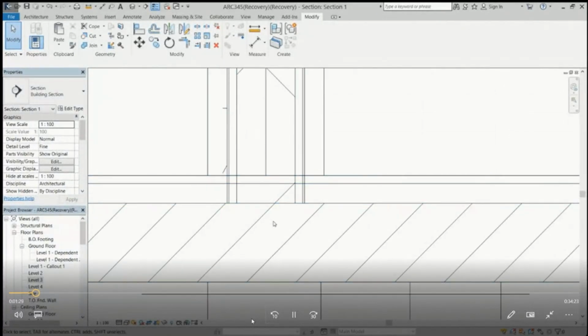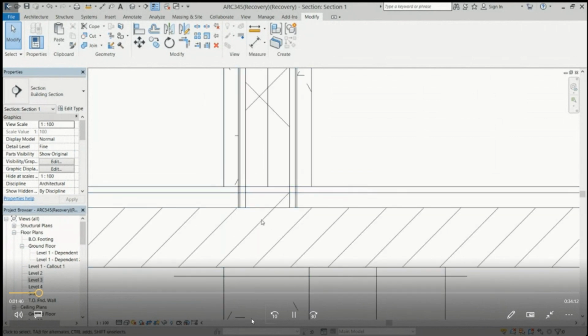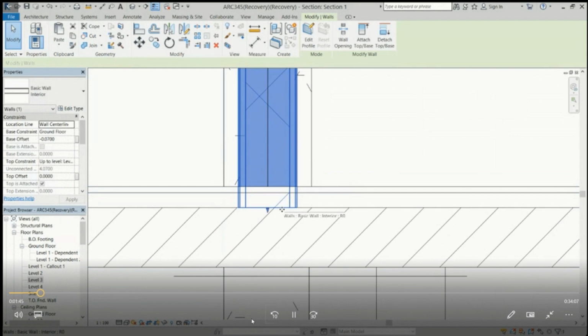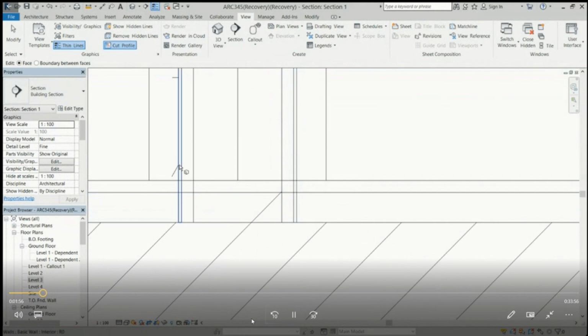And one of the things that we will be restricting in the construction, in the section mainly, is this connection. We want to see overlaps of materials like this. We don't want to see a section like that. So what you will do is go to profile, view, and start this cut profile again. And then here you can pick what you want. You can pick any layer you want, and then what the cut profile is for it.